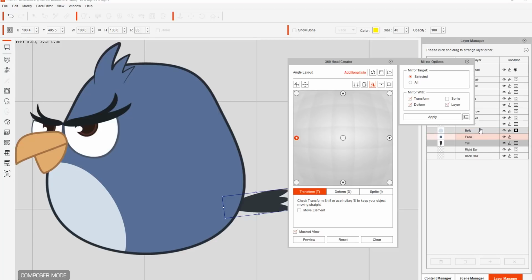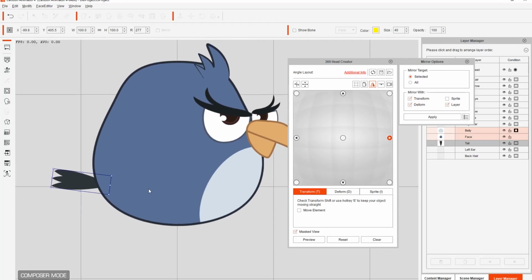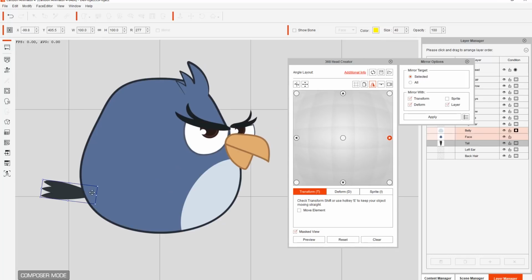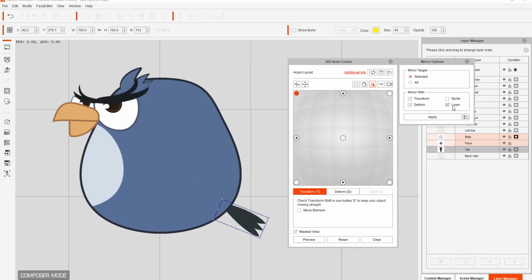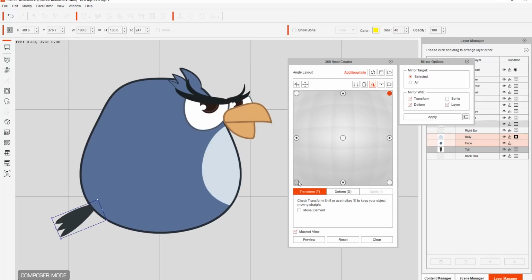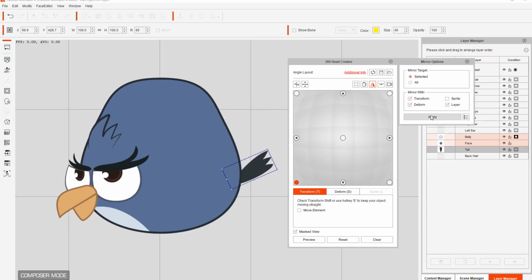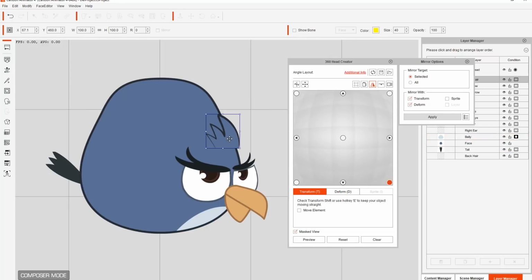So right now the layer is below all the other ones. We need to make sure that that's always below the face layer. So with the layer selected, make sure you go ahead and select apply. And boom, you'll see it below the character's face on this side as well. Same thing for the upper left. Go ahead and select apply. And finally for the bottom left, make sure you go ahead and select apply. And we can probably reposition that tuft of hair there a little bit as well. And we're good to go.